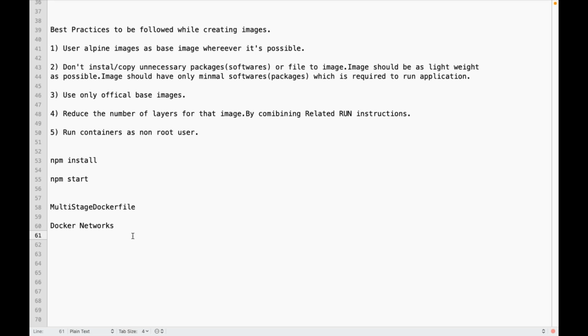Since you attached that container shell to the current shell, the server shell, if you close the terminal, will the container be stopped? If you close the terminal, it will stop. Attach means you are attaching the container shell to the server shell, the current shell.